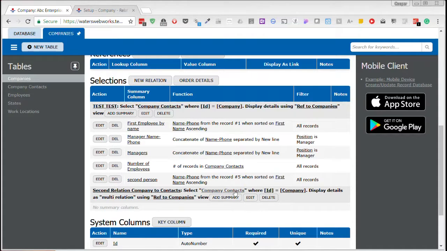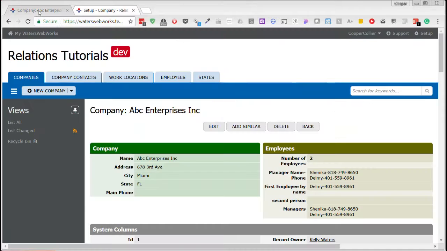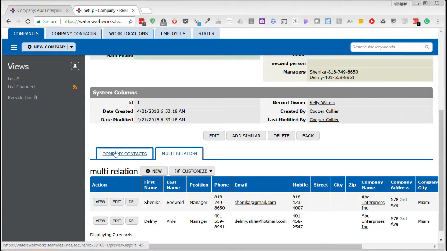We're displaying down here, we're really using this one up here, but we're coming down here and using this one. What's great about that is once I refresh this view, we're still in this company, and now we have the company contacts and the multi-relation. That one shows these people. This one shows those people. Yes, it does.